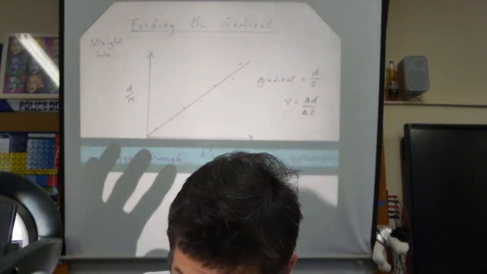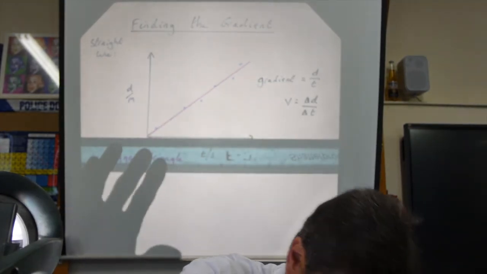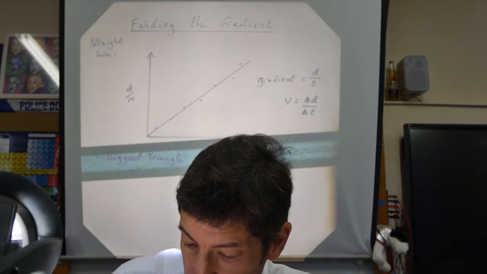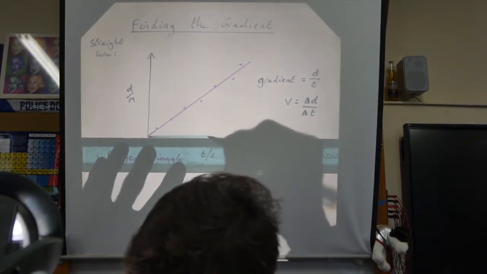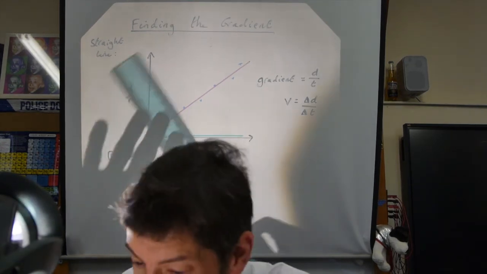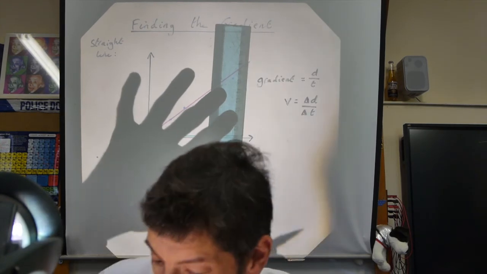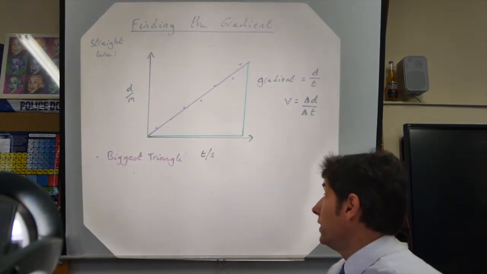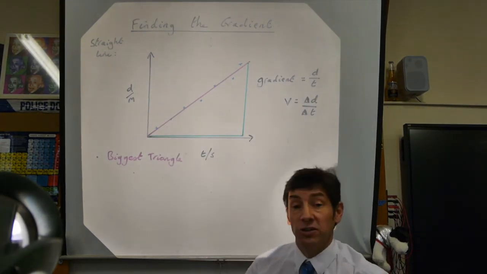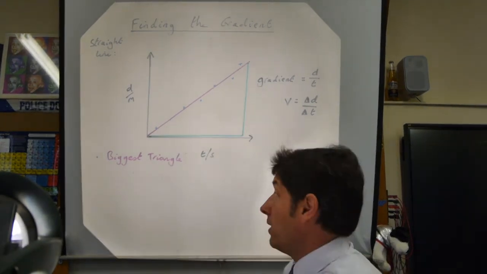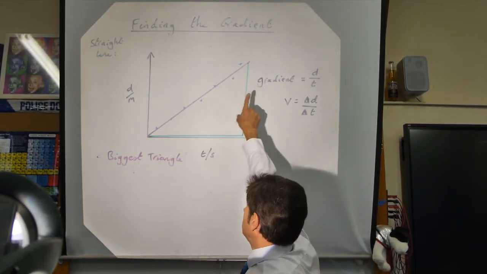So here we go. Let's go along here. Got a slightly better green pen. End of term pens, so running out. So let's go across here, and then let's go up to the line. So I've drawn, that should be absolutely on the x-axis, but I'm making a point here just so you can see it. Now I've drawn the biggest triangle I can that touches the line.